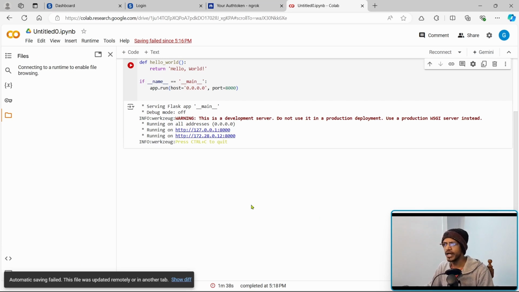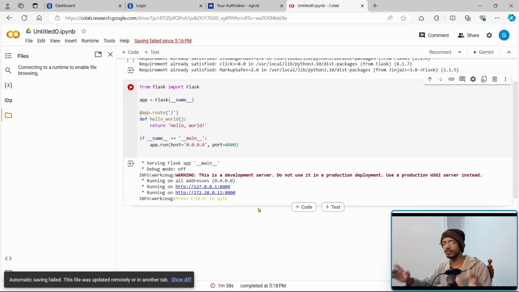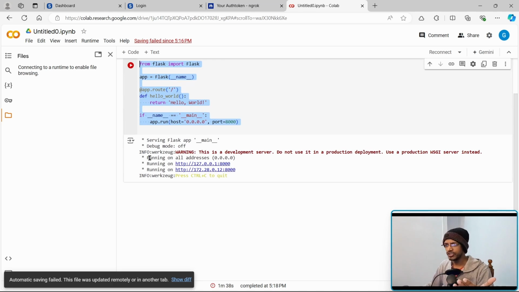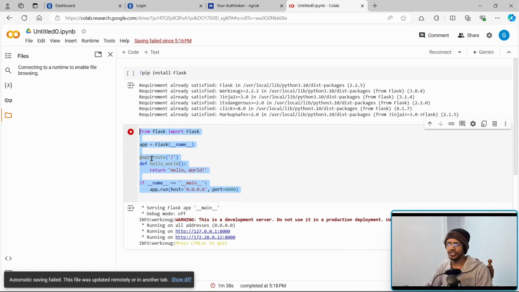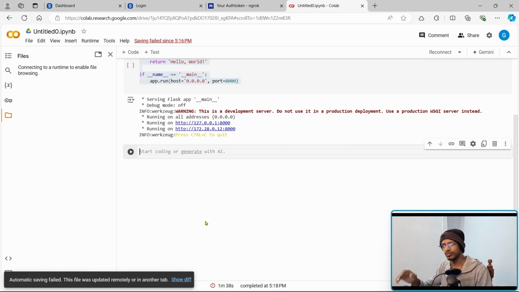So let's go back to Google Colab, and I'll tell you what you need to add to your project, regardless of the project. So if this is your project, or your project is multiple files, or if it's a Gradio application, a Django application, all of that should work. Now just create a new cell, and in Google Colab, at least, we'll need to type in the requirements directly here so that we can install it.